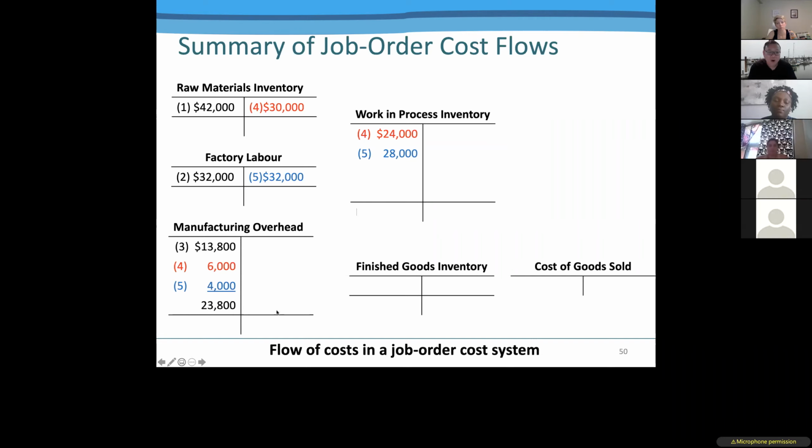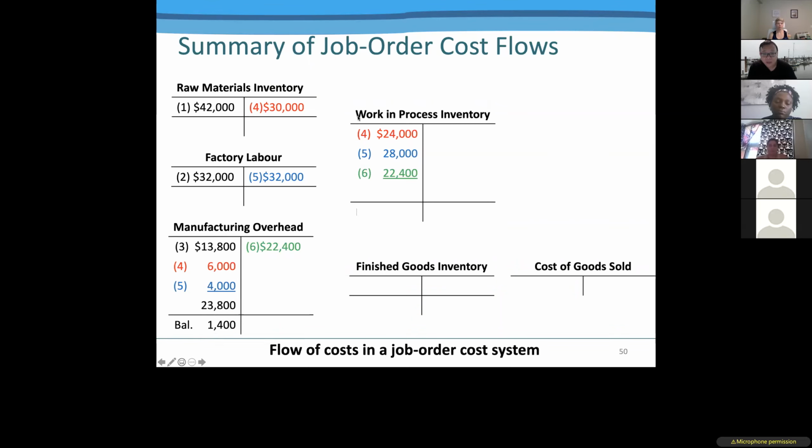Okay. And now we are going to assign manufacturing overhead to work in process, right? So suppose this amount is 22,400. So I credit manufacturing overhead, I debit work in process inventory. Now this leaves a balance in manufacturing overhead. The balance would be 1,400 under applied. Okay, 1,400 under applied balance here.